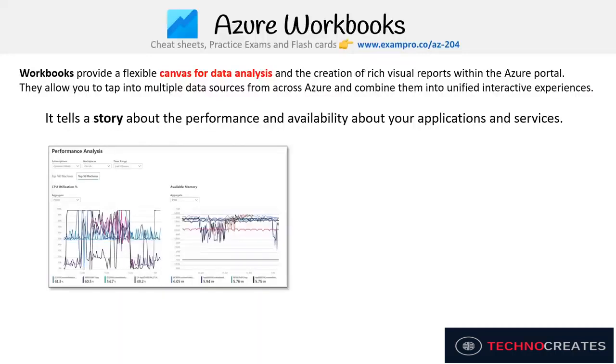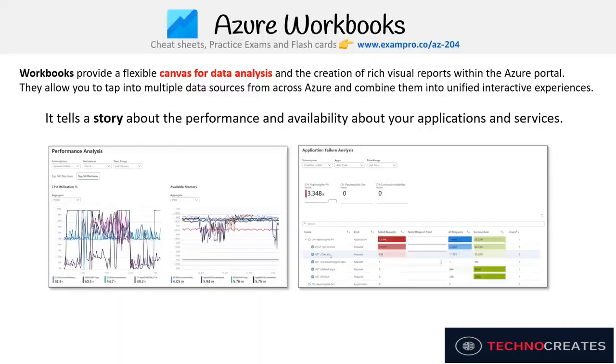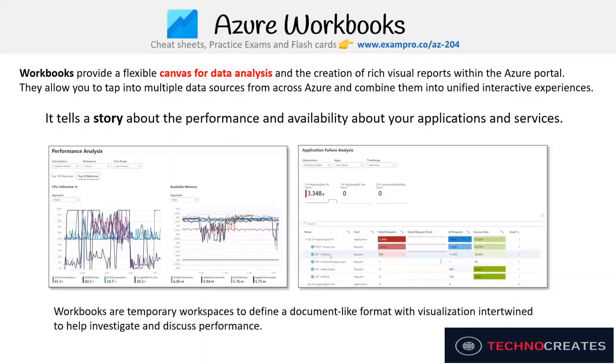So this thing kind of looks like a dashboard, but it isn't. And it's highly customizable, but it's not very clear in here. But really what it is, it's like the form of a document. And the idea is that imagine that you have a document and then you can embed analytics in it that are real-time analytics, so that you can visualize and kind of investigate and discuss performance and availability and stuff like that. You can kind of think of it like if you have ever worked with Jupyter Notebooks, but it's really for performance and monitoring. It's kind of like that, okay?